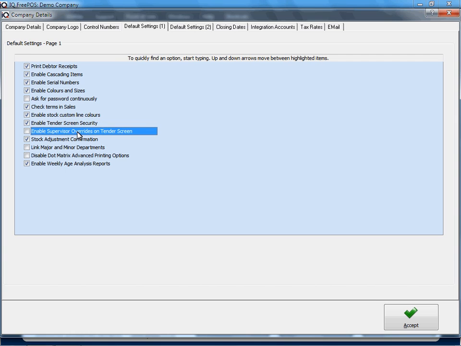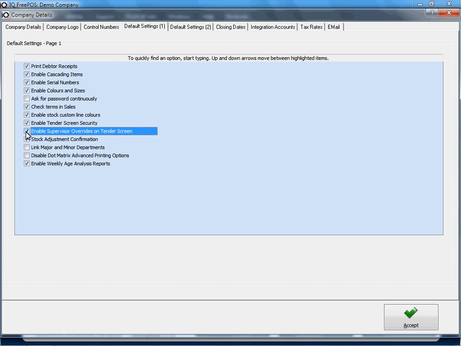The second option that goes hand in hand with the first one says enable supervisor override. If this is off, that cashier will always just be able to process cash sales. If the second option is on, a supervisor can come and override. If anything happens and there must be a sale that is not a cash sale, then that user will be able to click on the options and a supervisor override will appear where that sale can then be allowed.